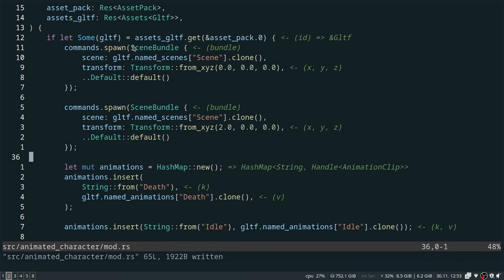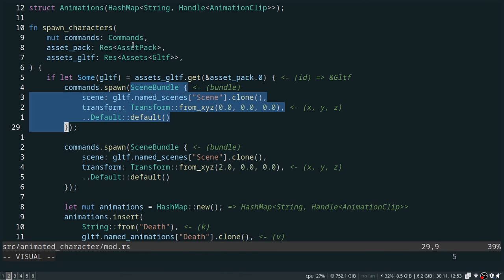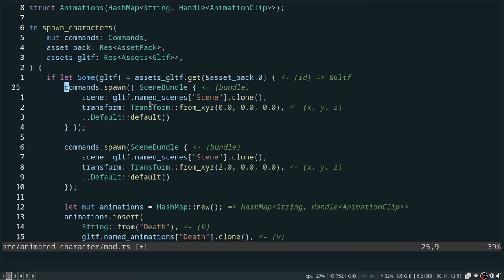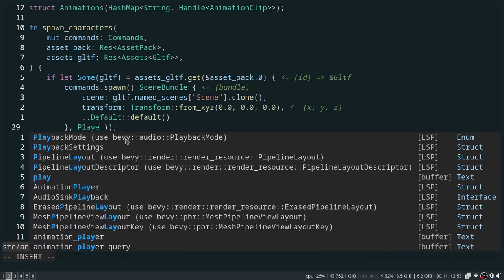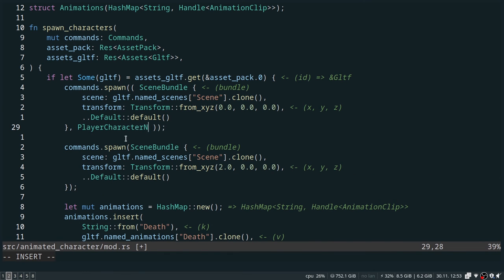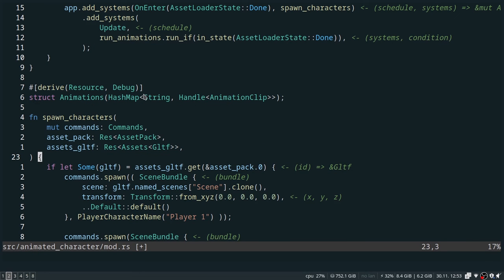Well, you might think something like this. Instead of just spawning the scene bundle, we'll spawn a scene bundle with some sort of labeling thing. We call this PlayerCharacterName, and we'll say player 1. Now this doesn't exist yet, so we will create that here.